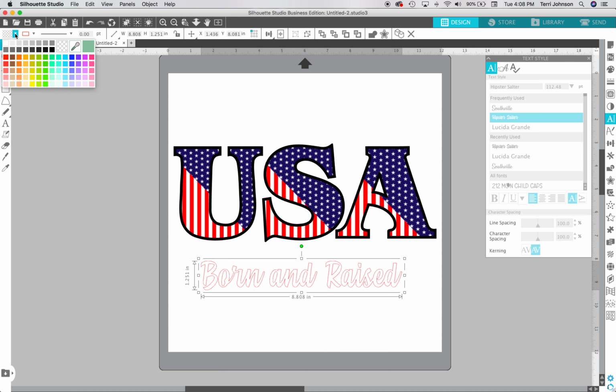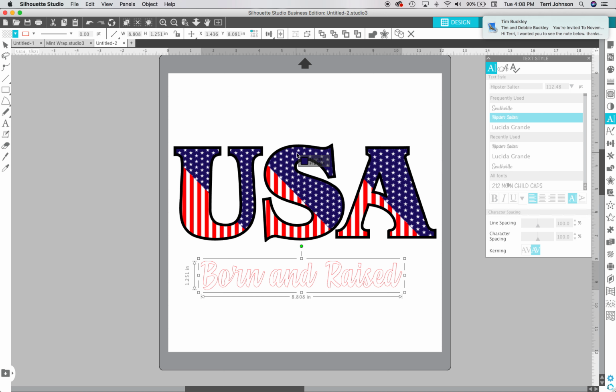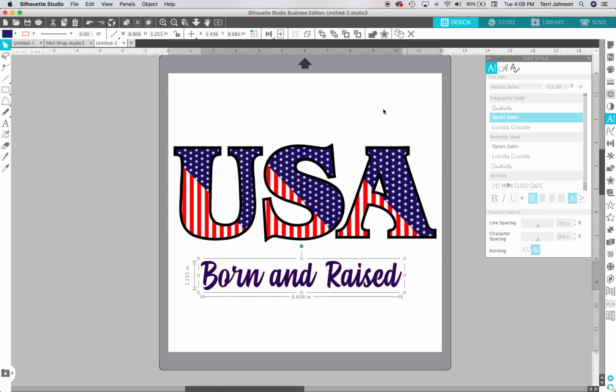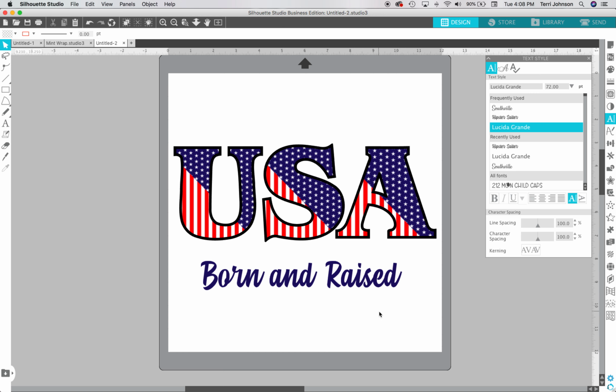And again, I'm going to select a color. I'm going to use this eyedropper tool to pick out the blue from this design, and then I'm also going to change the line to, oops, to blue. Did I do it? Nope, to blue. Okay, so that would be it. I would be ready to print my design.